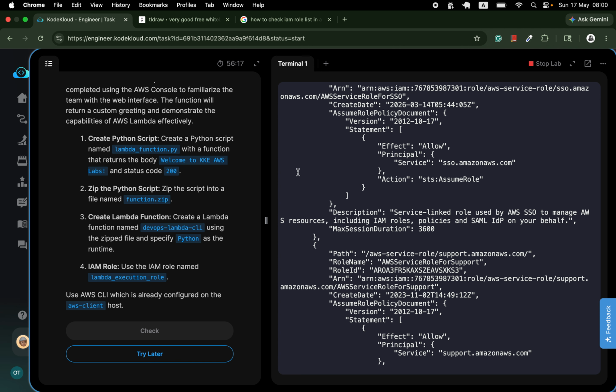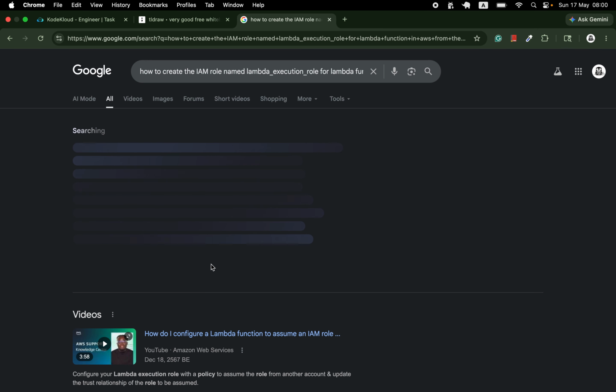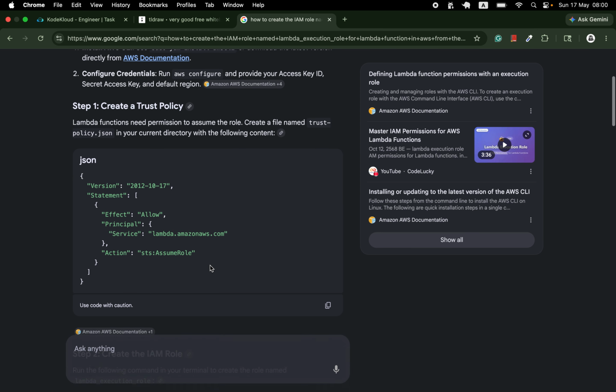So let me create a new role. Let me search Google for how to create one for a Lambda function. The first thing is we need to create a trust policy.